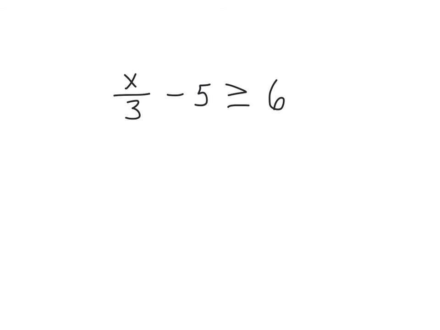So again, to start the process, I would draw a wall. It just kind of helps keep you anchored about where the two sides are. It keeps you a little bit more aware of what you do to one side, you have to do to the other. So we have a 3 that we need to get rid of away from the x and a 5. Let's tackle the 5 first. It's the number that's standing all by itself, so it's being subtracted. So we're going to add 5. What we do to one side, we do to the other.